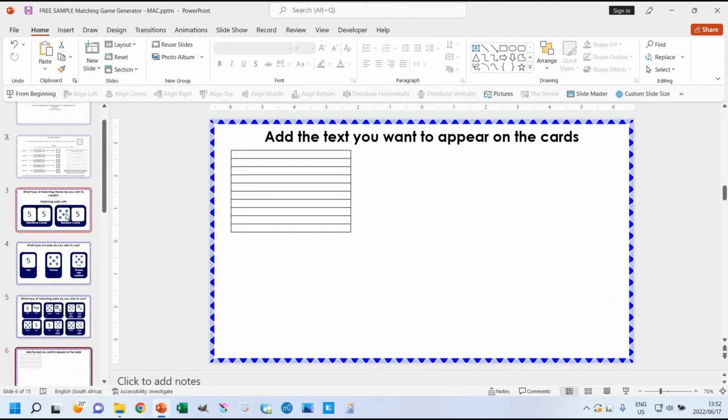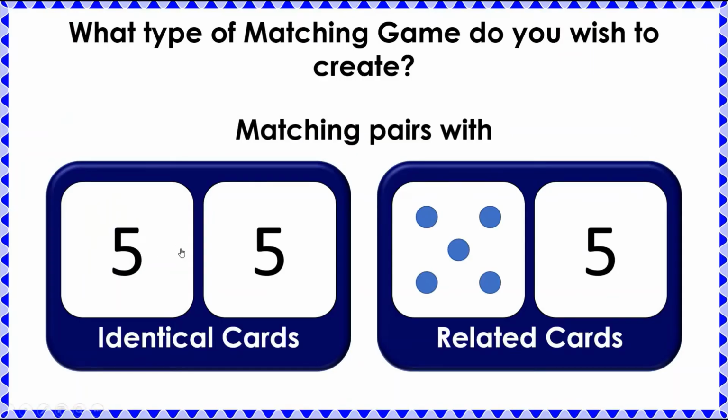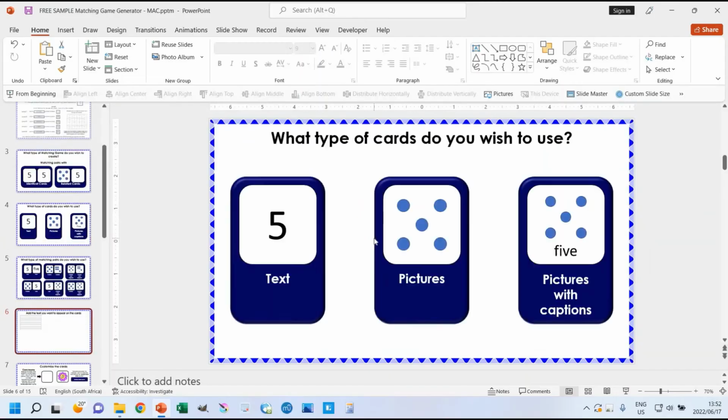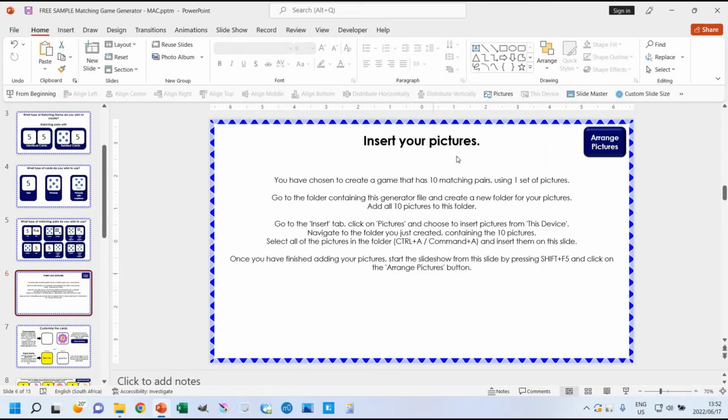Okay, then if I were to choose, let's go F5 and go to identical cards with pictures, then it brings this up. Because I'm only putting in one set of pictures, because it's identical cards, so I don't need a second set, it's only telling me to put in one set of pictures. It's telling me specifically I must put in 10 pictures because we chose to have 10 matching pairs. If you put in a different number of pictures, it's going to give you an error. Okay, so just be aware of that. A message will pop up saying please change it because you can't have that many pictures.